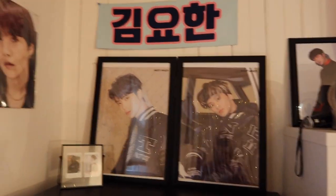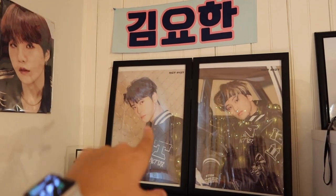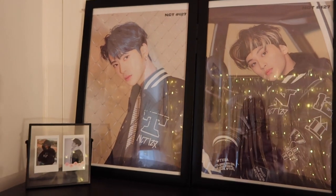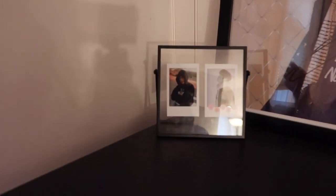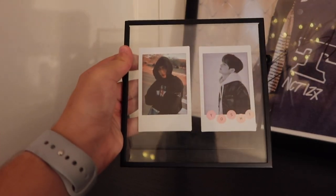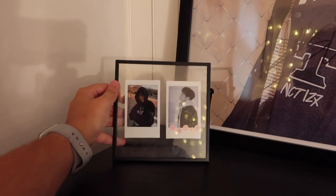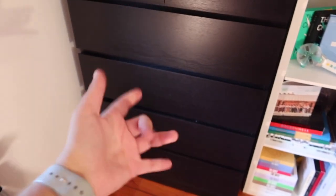Over here we have some slogans — the first one is for Kim Yo-Han, and behind Jaehyun and Mark is one for Soobin from TXT. We obviously have my signed NCT 127 Neo Zone poster — I have Jaehyun and Mark. Then I have this little frame someone gave me in a trade — it's like a little Polaroid of Hyunjin from Stray Kids and Yoshif from Treasure that I put in a frame because I thought it would be cute. And then we have my dresser, obviously where I keep my clothes.